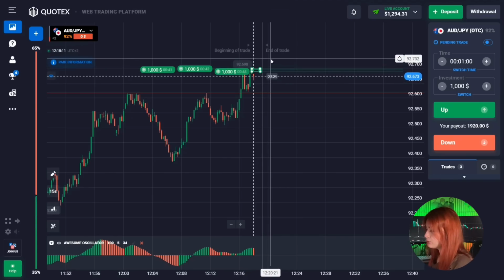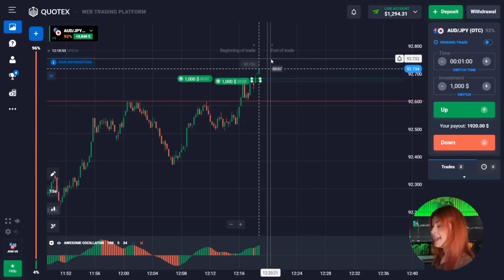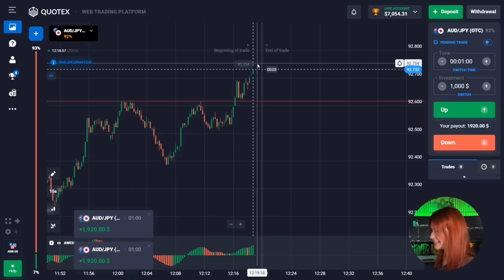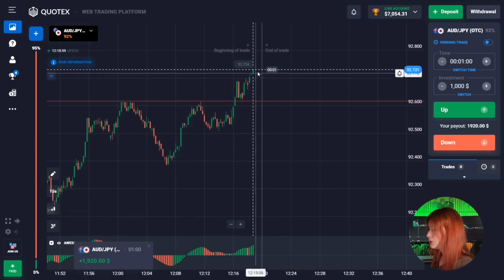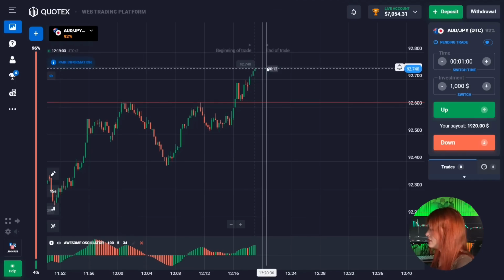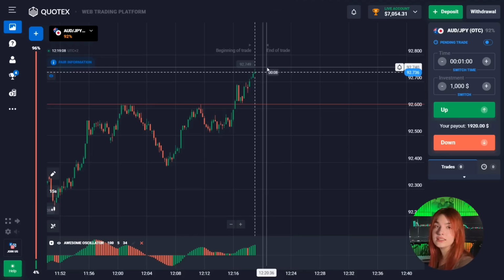I hope that 1 minute will be enough for us here, so let's watch the price and wait for the result. Excellent, guys! The price continued to move up and we got the profit here. Well, I have managed to earn on this movement. The indicator also helped us with this. As you can see, in most cases, it still worked out well in this situation.